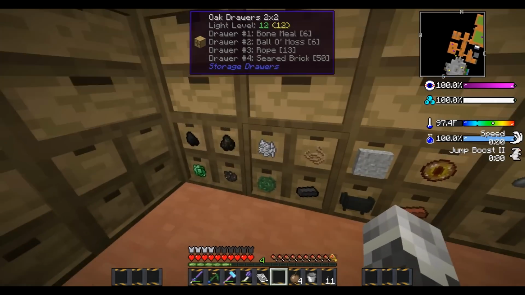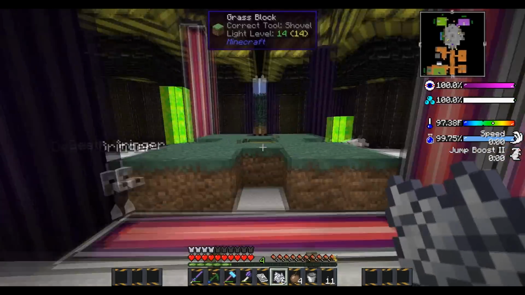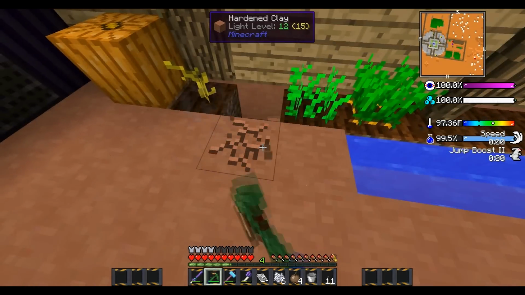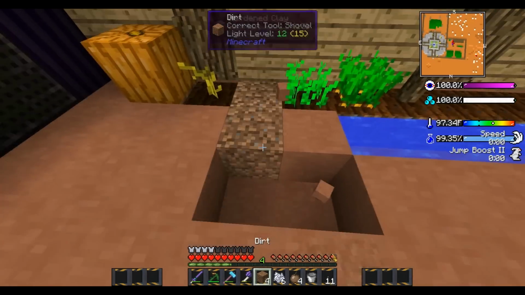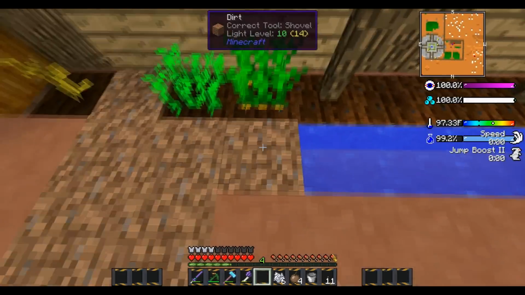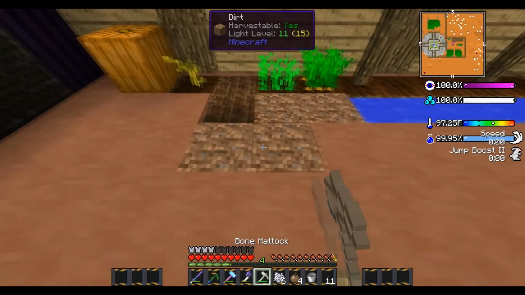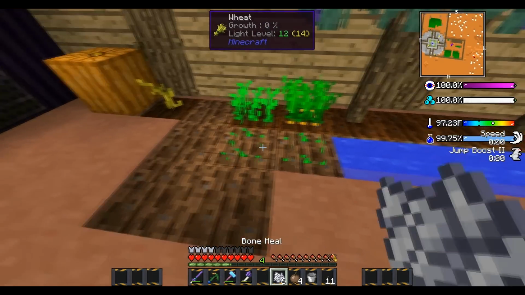Where's my bone meal? There it is. There's 63 down here. I kind of went out and was fighting skeletons. Were you murdering skeletons again? I was. I needed the bone meal. Heather, you're a murderer. Well, they tried to murder me first, so. That's a good point. Okay. So it's dirt there, next to the carrot crops. Cool. And seeds. Good. Bone meal.